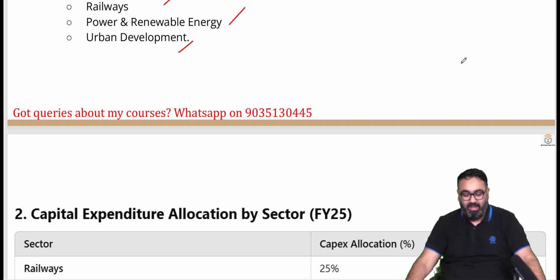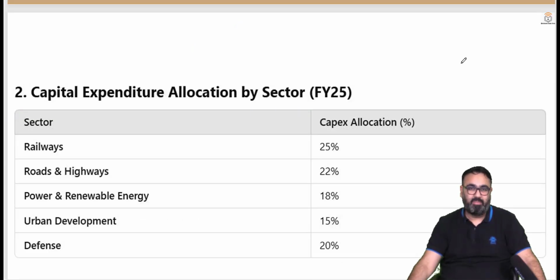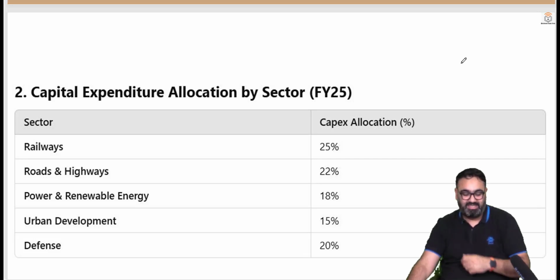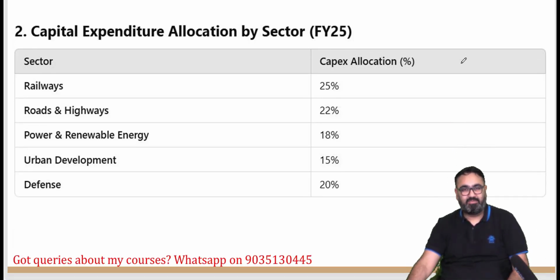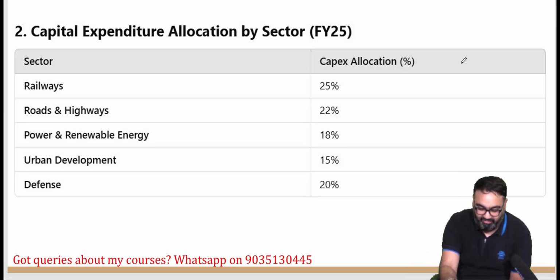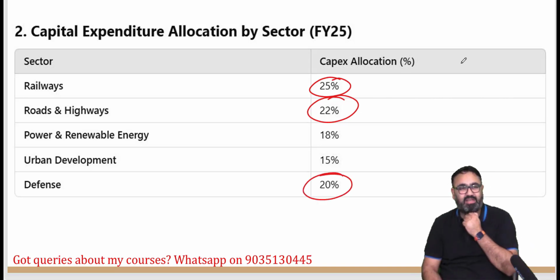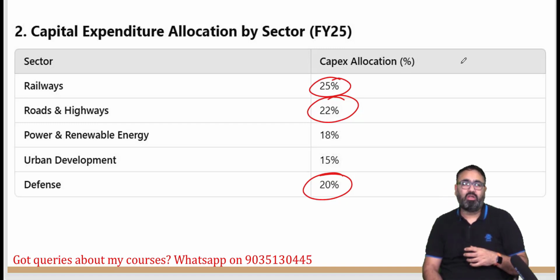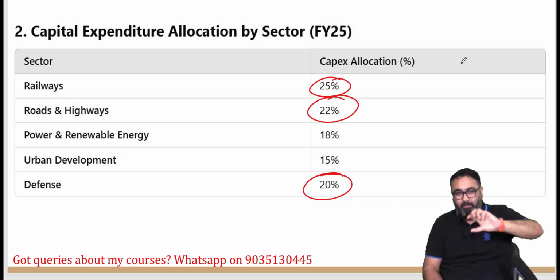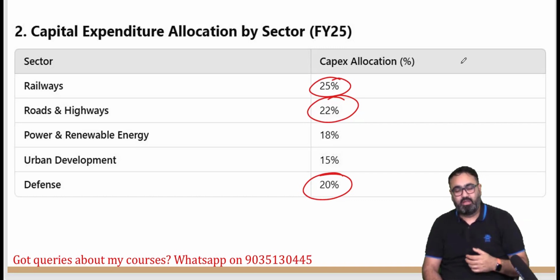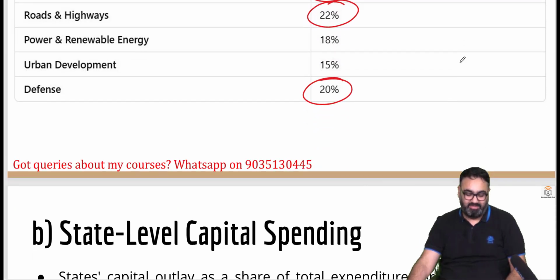So these are the areas where focus has been put on capital expenditure. Again, when the government cuts down its expenditure, usually it tries not to cut down capital expenditure, because capital expenditure brings jobs and has an important connection with business in the country as well. This is where capital expenditure has been spent this year. The highest allocation is to the railways, then roads and highways, then comes defense. Now in defense also, please understand, not all the money spent is capital expenditure. A lot of money goes into pensions and salaries. That is not capital expenditure. When you're buying weapons, that is capital expenditure. The other parts are revenue expenditure.